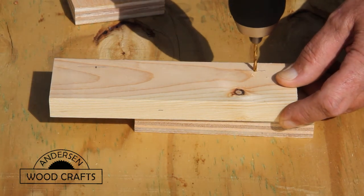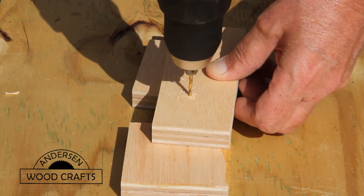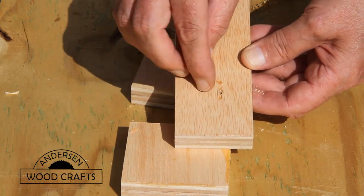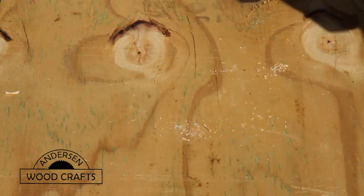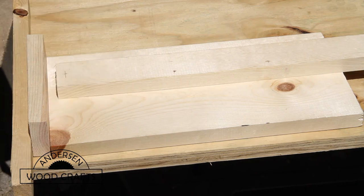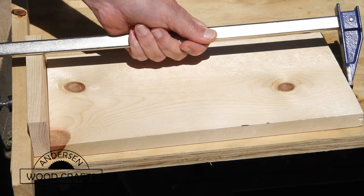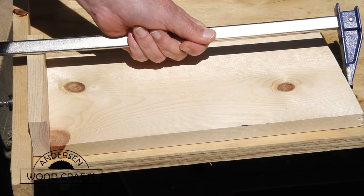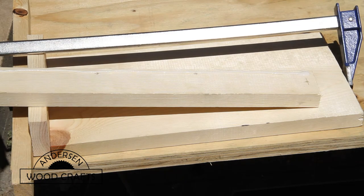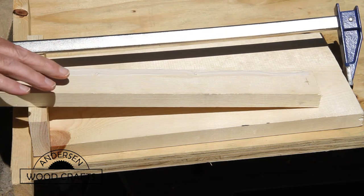When you pre-drill, you want to have a scrap piece of wood where the drill is going to go through the wood. The reasoning is if you don't, you're going to have tear out. Having a scrap piece underneath — and also sometimes where the drill enters — will prevent a lot of that tear out. The first thing I'm assembling is one of the long frame pieces, and I want to make sure it's lined up perfectly. I have one of the end pieces up against the base, and then a piece up against that which overhangs the front. So when I assemble the front piece, all I have to do is put the front piece up against that overhanging piece, and then it will be lined up perfectly.